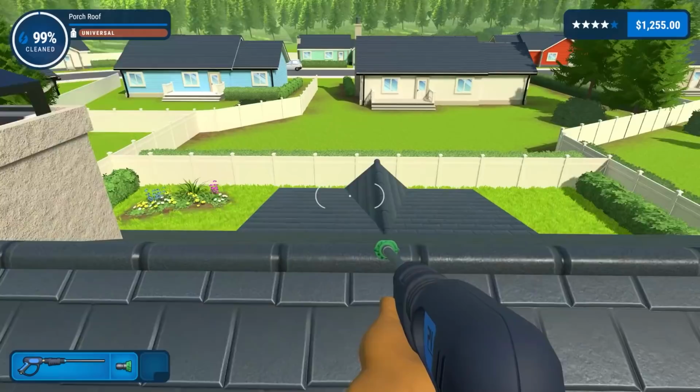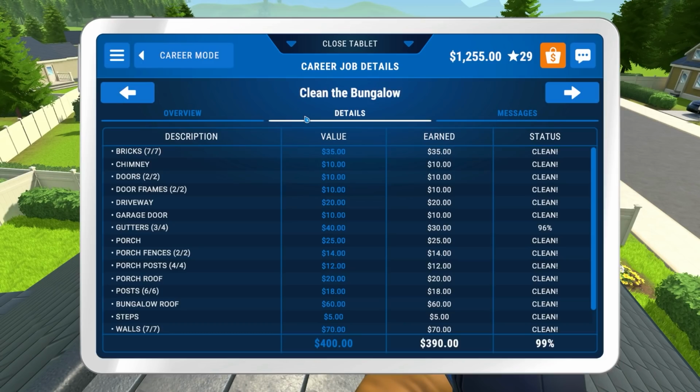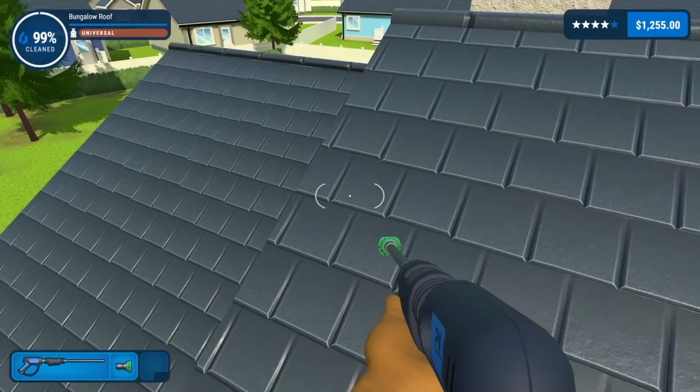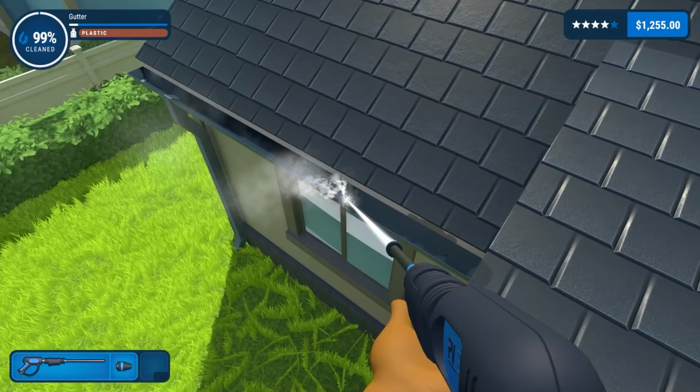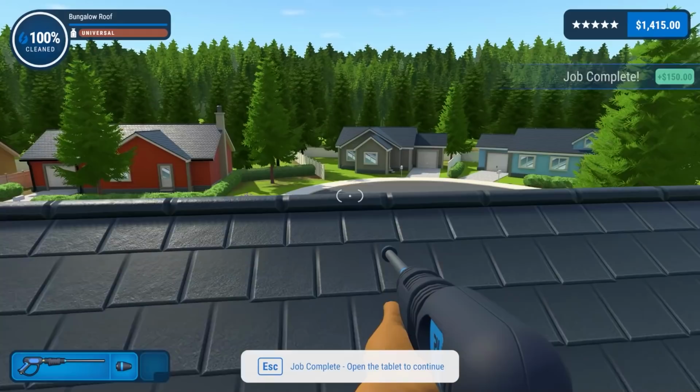So there is a bit that I have not done. So press escape, have a quick look at the details. We can see that the gutters, 3 of 4. So there is a gutter that I have not cleaned. And it is going to be this one. Yep, that one there. So, spiralizer, 6 million. And job complete. Alright.